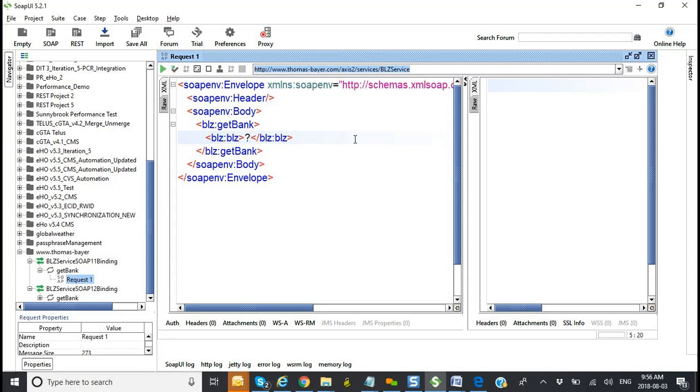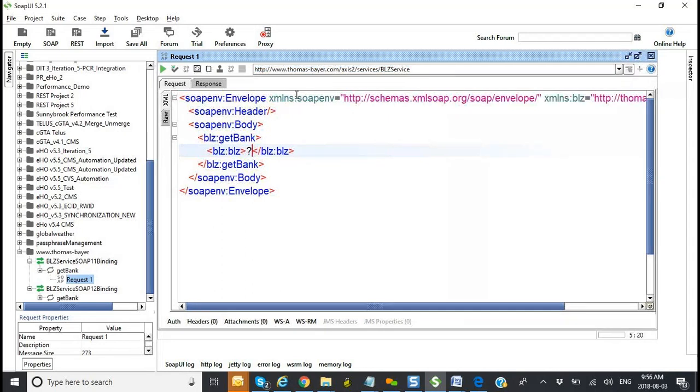Some people don't like this view because it's two small screens. If you want to make it one screen, all you need to do is click on this toggle, so this toggle thing, and this will toggle you from your request to your response. So that might be easier for you to look at that way.